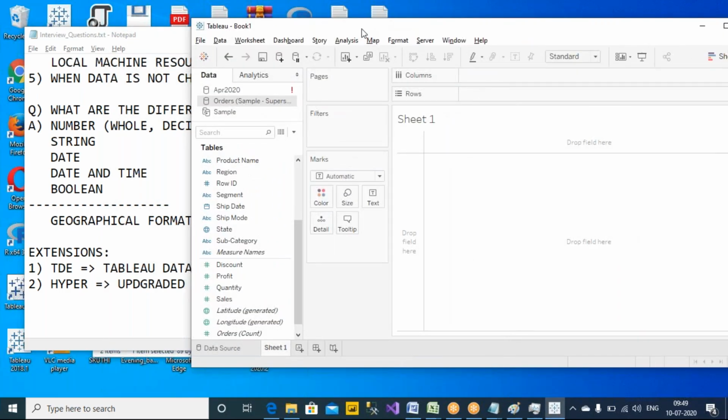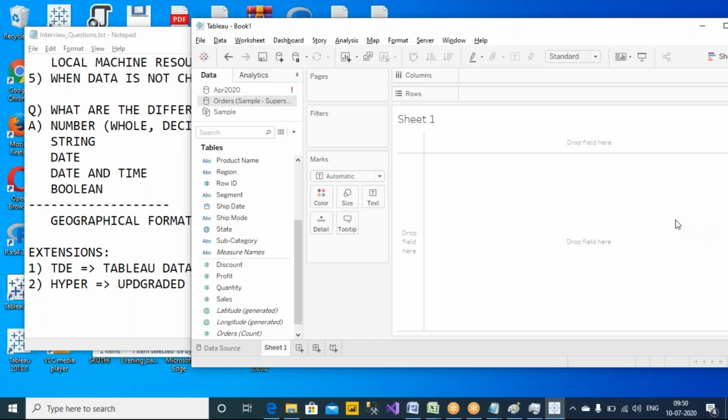Definitely, that will be a hard copy, not a soft copy, and that document is prepared keeping the interview questions in mind. Every example you see in class or in the material is based on the interview point of view and the difficulties we face in real time. So we put those questions and answers there. Okay, thank you.